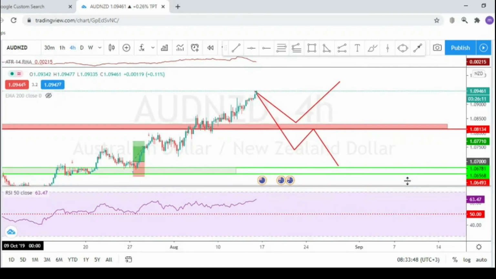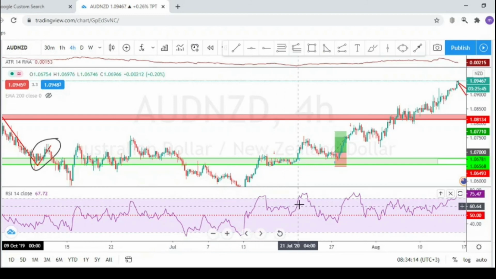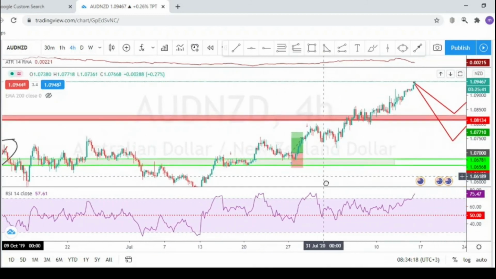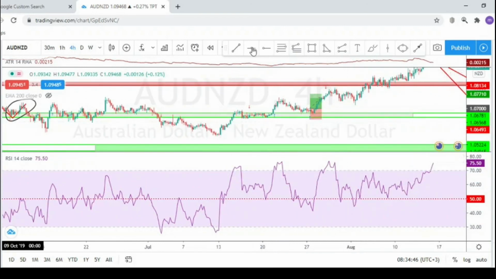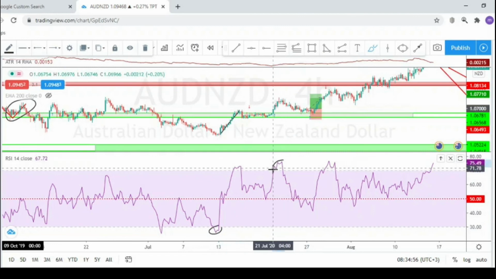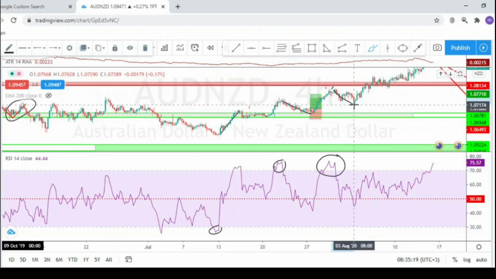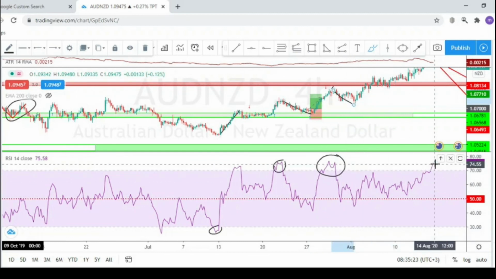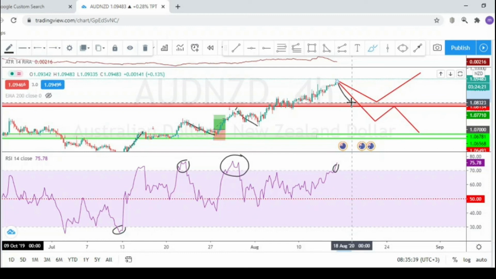I have a bonus for you. RSI is more accurate on higher time frames than on lower time frames. On a lower time frame, RSI is so volatile, but on a higher time frame, you can see this RSI being oversold here, and the market goes to the upside, being overbought here, and the market goes to the downside, being overbought here, and the market pushes down, being overbought here now, and I'm looking for this market to make a push down to this level of structure before I could go.